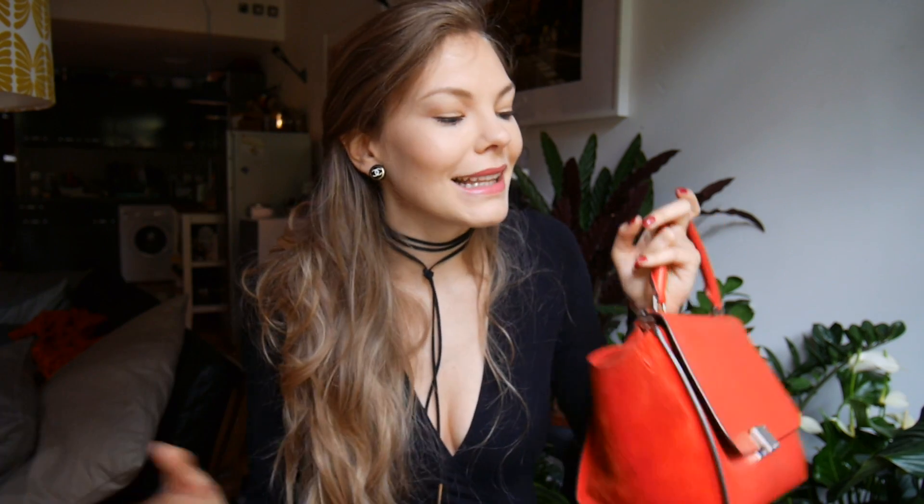The next bag I have is my Celine Trapeze in vermilion color. I have had this bag for about two years now — Jay gave me this bag for my 24th birthday. It's funny how he just keeps giving me purses, but that's because he knows I love them and I always hint him which ones I like. I have worn it non-stop for two years. When he first gave it to me I was like, wow that's bright — I don't really wear bright colors. But I realized a bright scarf or even a bright sneaker goes amazingly with this bag, and sometimes I just feel like a pop of color and it just brightens up my day.